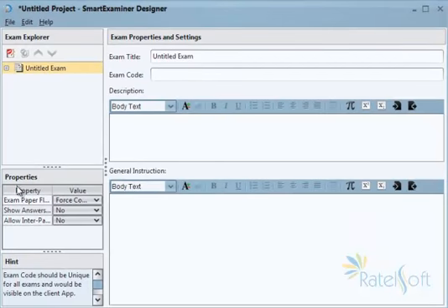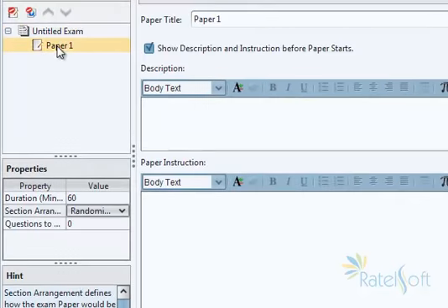Clicking on it, you can see the properties of the exam which you can customize and some hint messages about the exam. We have exam properties and exam fields, and in this exam you can create exam papers. If you're working from a school setting, you might look at the papers like subjects or courses or modules. You can create a new paper by clicking on this icon or by right clicking on the exam and saying new exam paper. And there you have the paper.